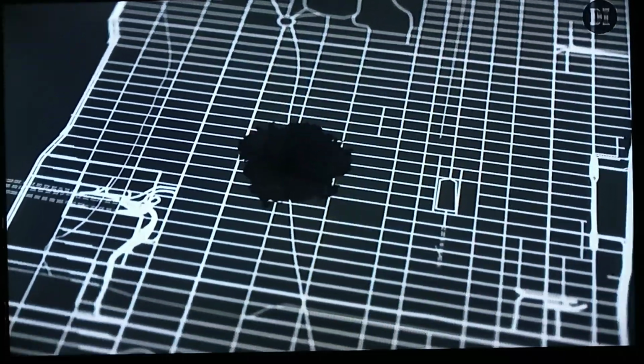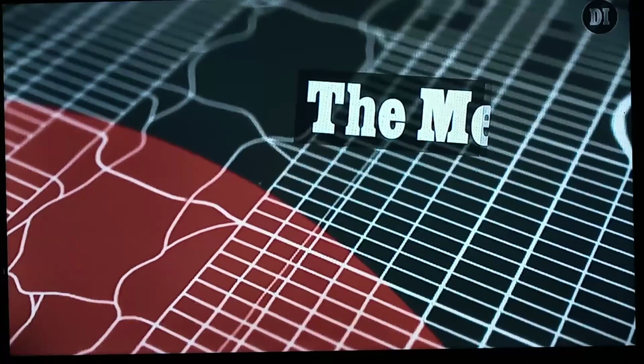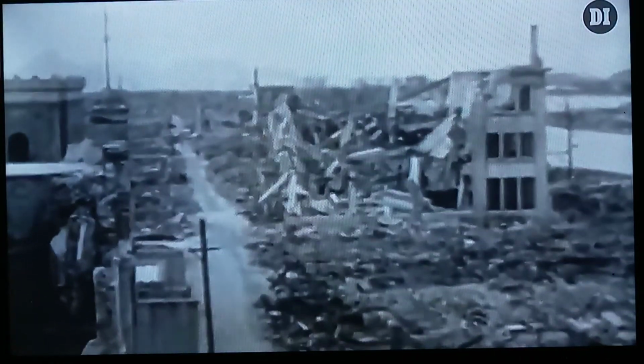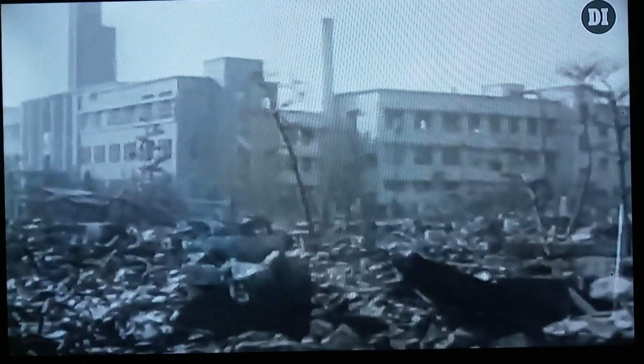All told, the explosion creates a crater 50 feet deep and a shockwave of about 3.2 miles, reaching south to Gramercy Park, north to the Met, and east and west into the Hudson. Residual pressure shatters windows, and piles of rubble as tall as 30 feet tower within a half-mile radius of Times Square. This has all happened in a matter of seconds.